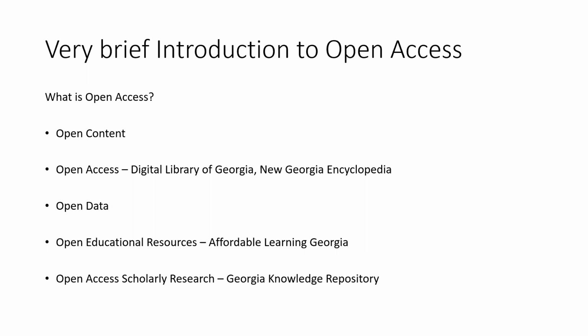Another sort of open access is open data, which is primarily government data at this point. There are getting to be more open access data sets that are from private or commercial companies, going back to Google. So Google could fall in this one too. Google has data sets on a variety of things. In a library context at this point, we're still primarily thinking about things like data.gov, data.georgia.gov. The census has its own data sets, things of that nature.